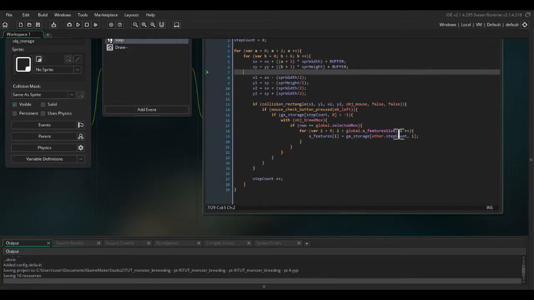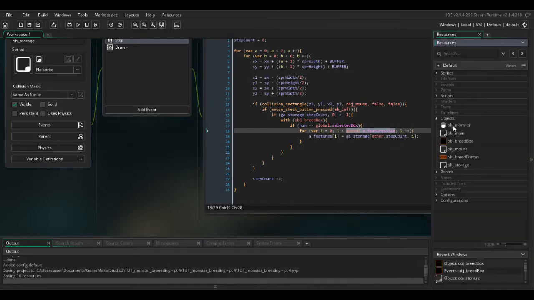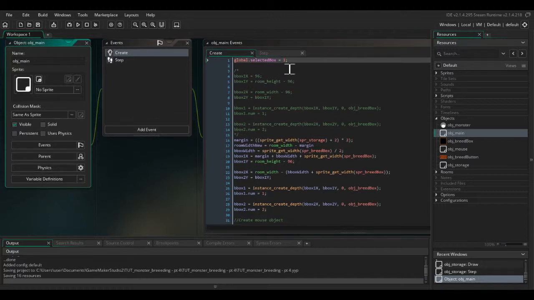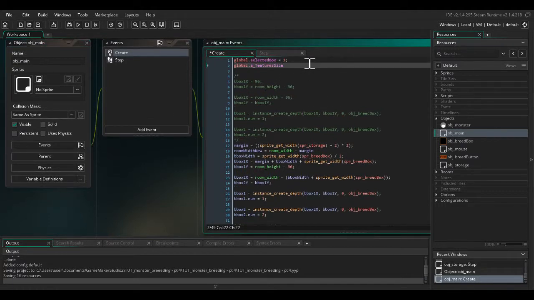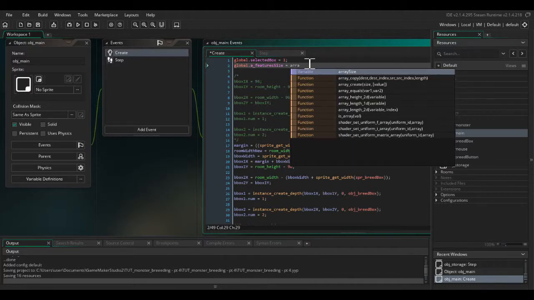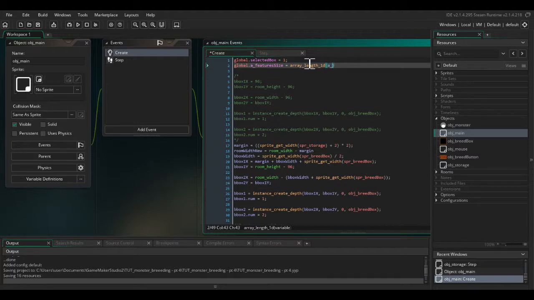So now we're going to set up this global in obj main in the create event. Global.a feature size equals array length A features.